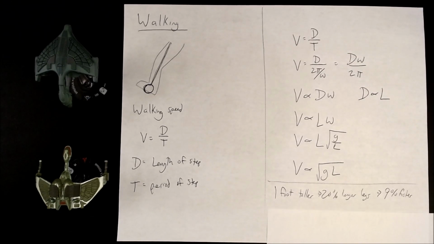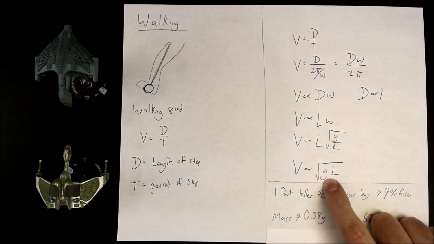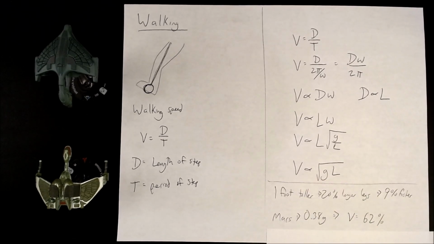Well, what about moving to Mars? On Mars, the gravitational acceleration is just 0.38 times the gravitational acceleration on Earth. And that means you plug in 0.38 in there instead of 1, and so you can compare the velocity on Earth compared to the velocity on Mars for comfortable walking speed. We see that we'll probably be walking slower on Mars. We'll only be walking 62% of our normal speed on Mars compared to Earth based on this. Everyone will have to be effectively power walking on Mars in order to be going just the same speed that we would be going on Earth.